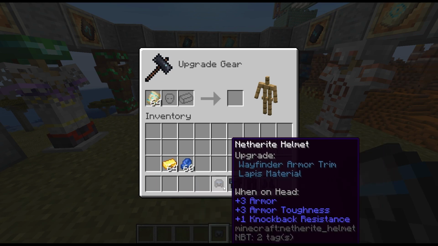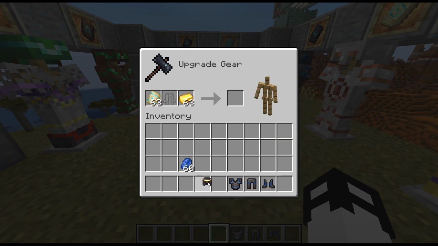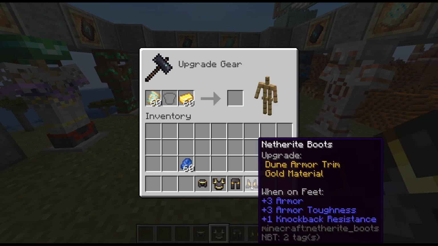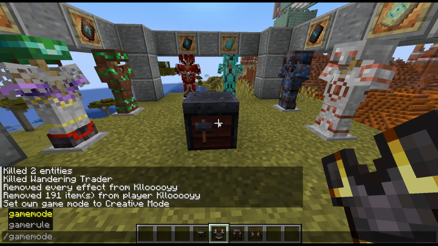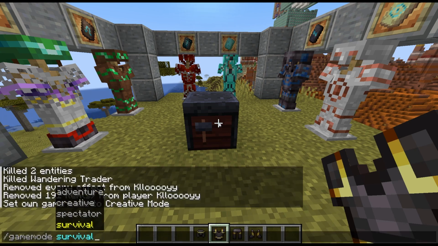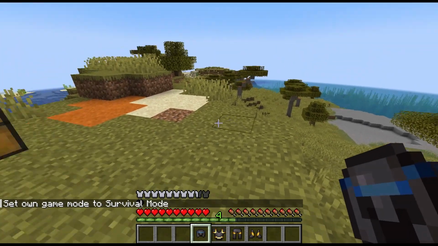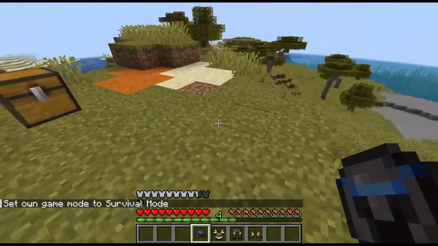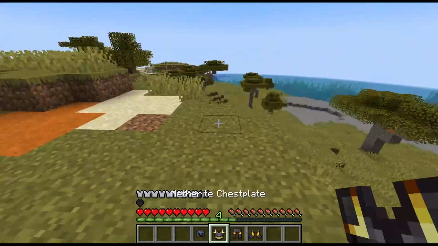So we'll go ahead and we'll trim with a full set of dunes. These are not matching pieces, they are all different trims. So now we have a full set of gold dunes. To start off, we'll hop into survival, so that way I can show off the gold trim. If we equip a piece of gold trim, we gain a heart. If we wait for the command prompt to disappear, there we go. So we gain a heart for a piece of gold trim.